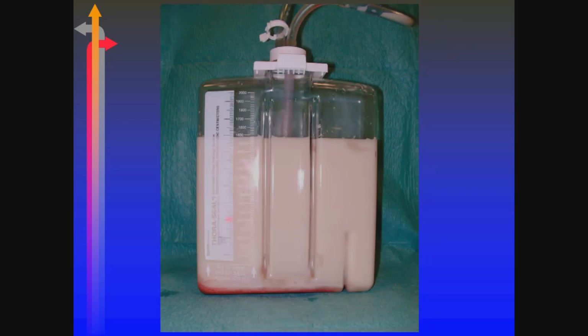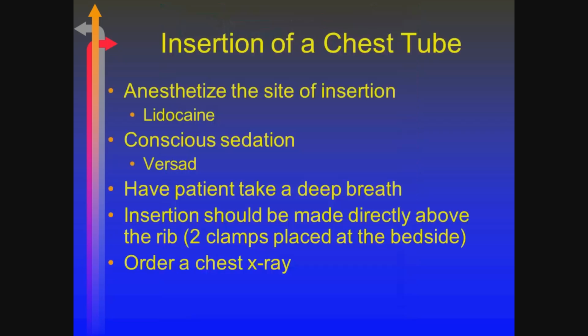Here's one showing some of the chyle, the lymphatic fluid that's being pulled off. So our role, as far as assisting the physician, is to help position the patient and just be ready if there's anything that needs to be handed to them. They'll anesthetize the site of insertion with just some simple lidocaine. They'll also do some conscious sedation.